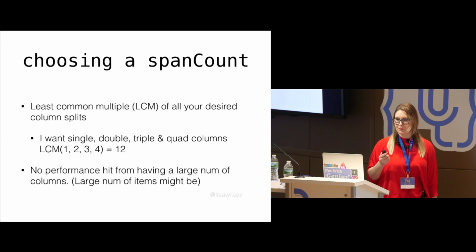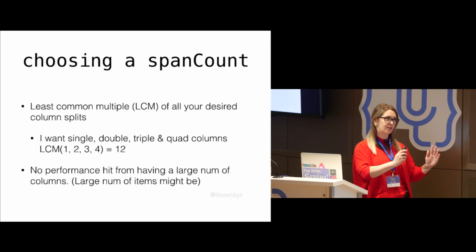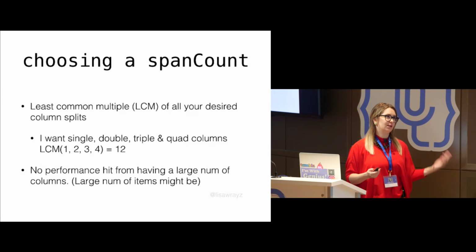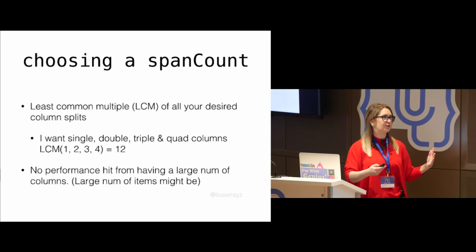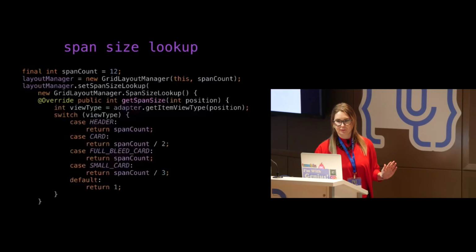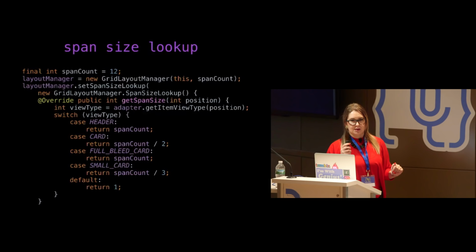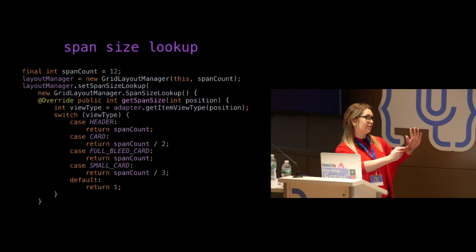Also, if you're often showing a single list, say in one orientation, and when you rotate, you show a grid, there's no need to go swapping between linear layout manager and grid layout manager. You can just use a span equal to your whole span count. Make your life easy. There's no huge performance gain. So by default, a grid layout manager places every item in one span. So we'll have 12 items across in our example. It's probably not what we want.